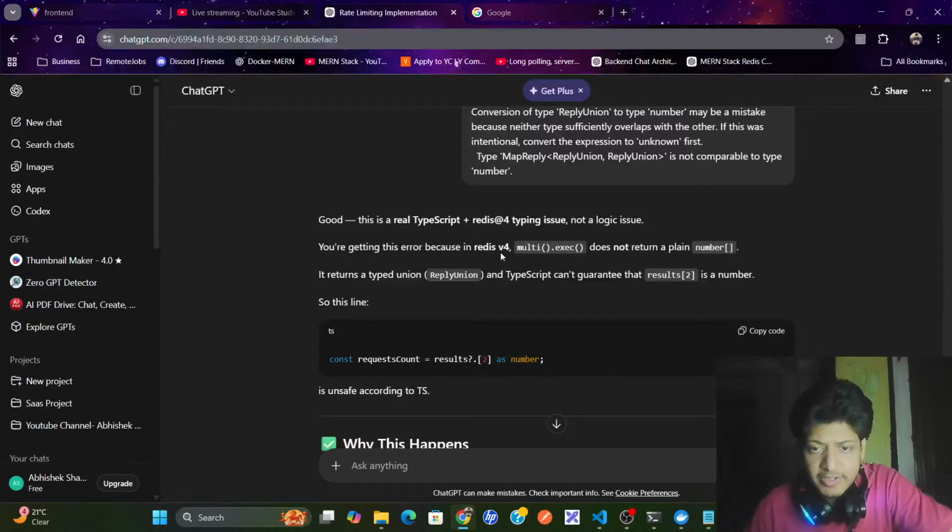You're getting this error because in Redis 4, multi.exec does not return a plain number. It returns a union.